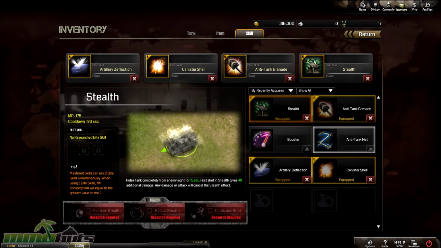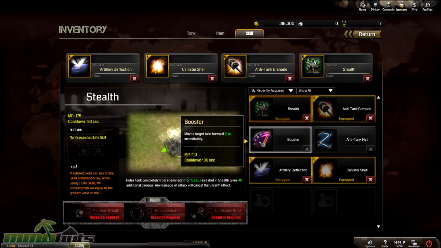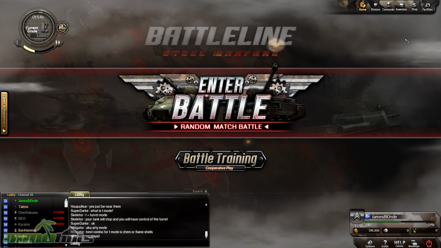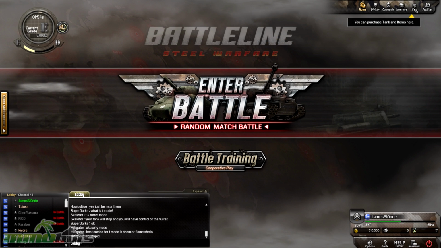And finally here we have the skills that you can choose from that your facilities make. I originally had the booster on there, but I don't really end up liking it because it only moves your tank like the length of a tank. It's kind of like a little blink, and it's not that great just yet. I'm sure research will help that out.